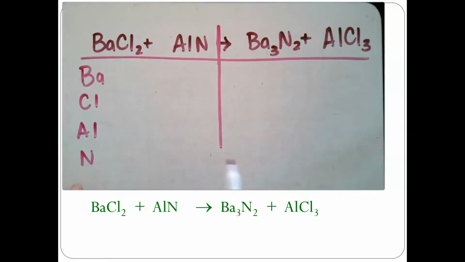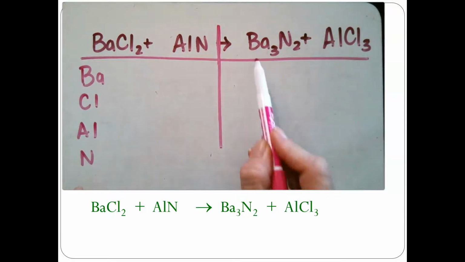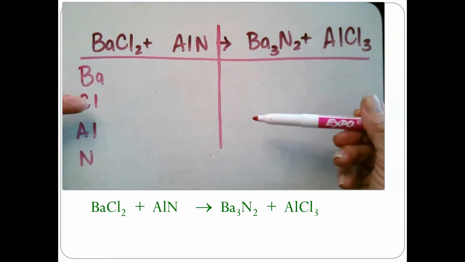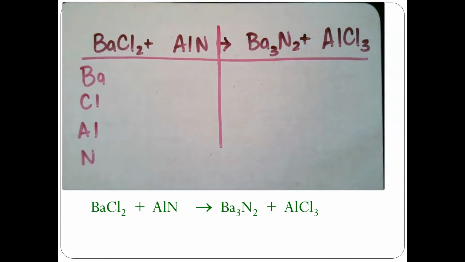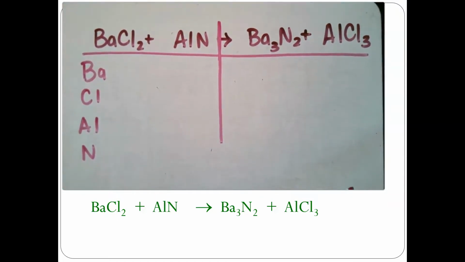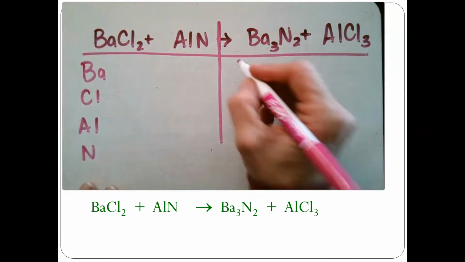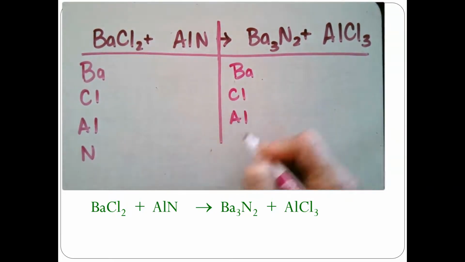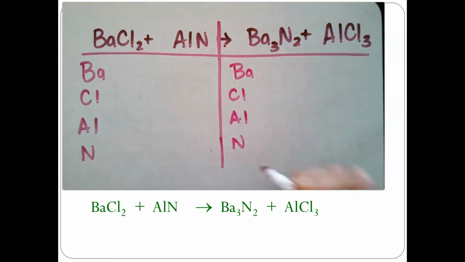And you want to keep them in the same order on the other side, even though they come in a different order, because you want to be making your comparison down the line. Our eyes do a better job at following along with that. So we're going to keep them in the same order: Ba, Cl, Al, and N. I typically just do whatever order is on the reactant side and keep it the same on the product side so that I'm able to make straight line comparisons. You'll notice it does make a difference.